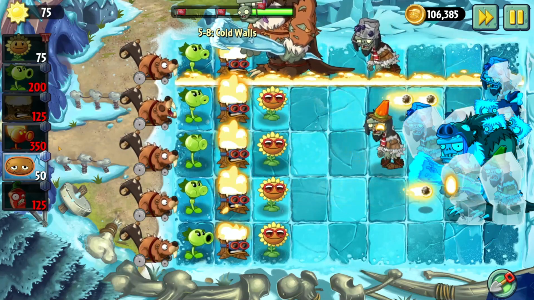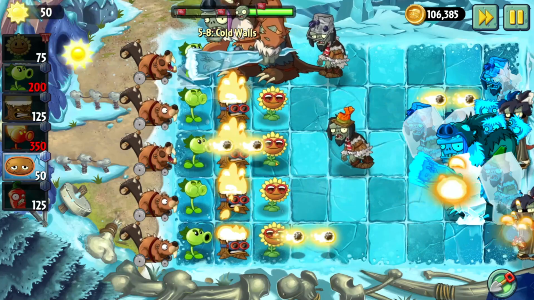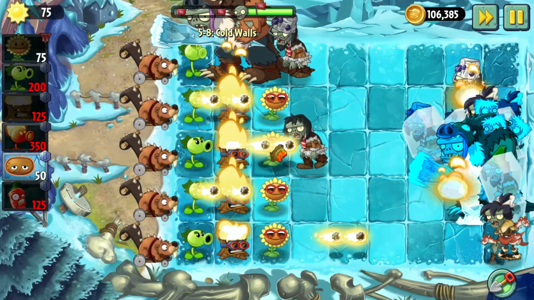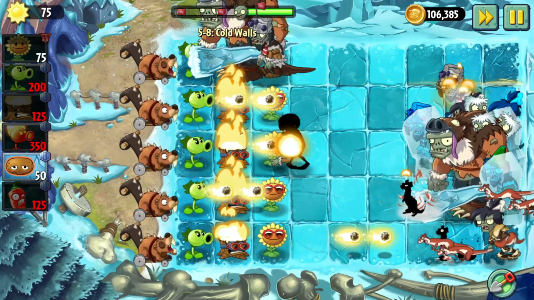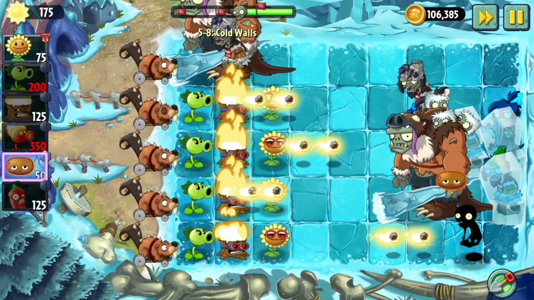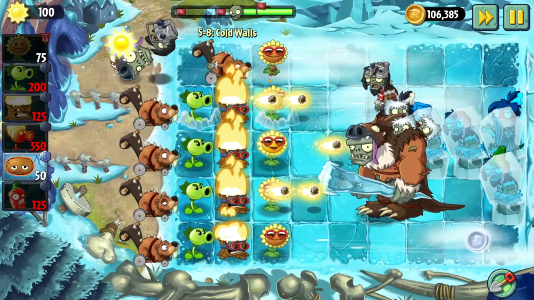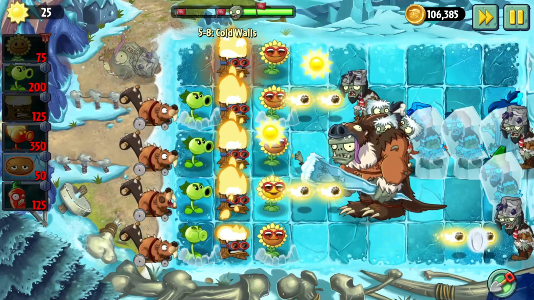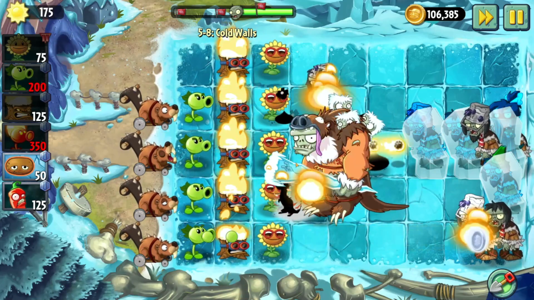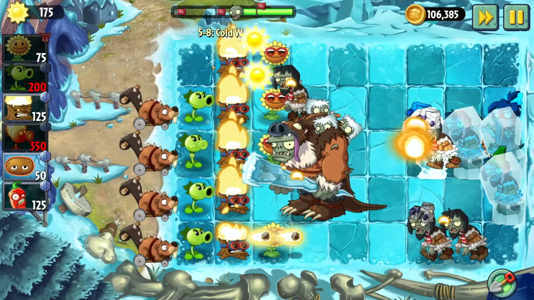How is this guy not dead yet, dude? Can you cease and desist, Gargantuar? Come on, you have to be low, right? He's not dead yet! Okay, I guess I'll just have to let that top row go. Oh my gosh. I just don't have anything for the Gargantuars. I don't have enough damage going out into them.